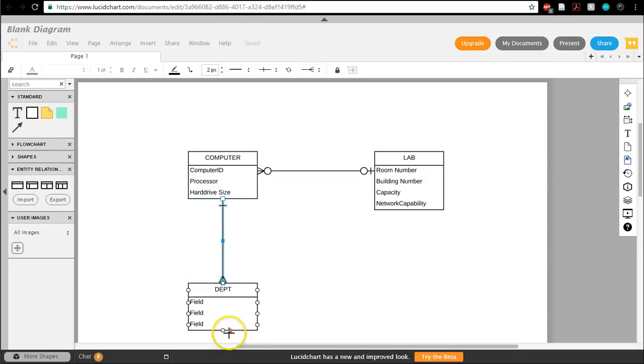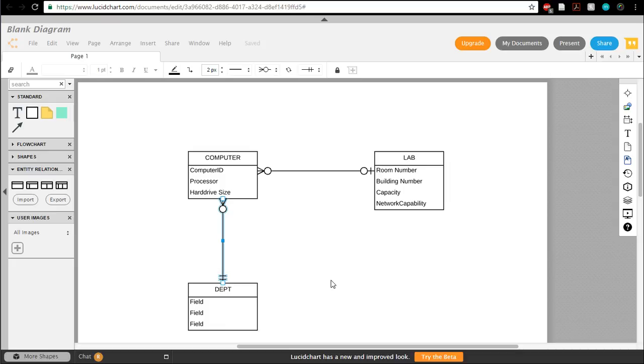Okay, and then you could say each department has no computers, or one computer or many computers. So this end of the line will be 0 to many. And then each computer is owned by one and only one department. So you can see how you can start building up an entity relationship diagram.